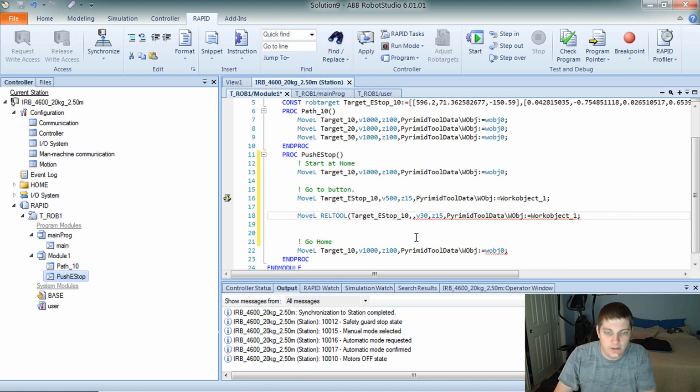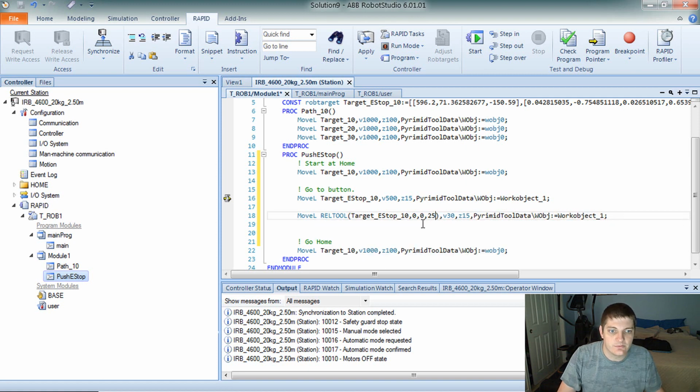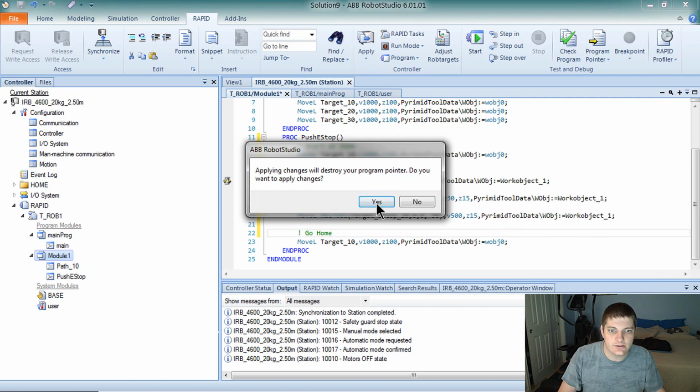You can specify those, so maybe I can demonstrate them, but I want to move 0 in X, 0 in Y, and then we'll go kind of far just to make sure we see it, positive 25 millimeters. And then what we'll do is RelTool back out, but we want to come out away from it. And for that matter, that point is right on the e-stop. We'll leave it. But I'll RelTool negative 50. Come out nice and fast at maybe 500 as well, and then I'll go home. So let's try that. Let's see what this does.